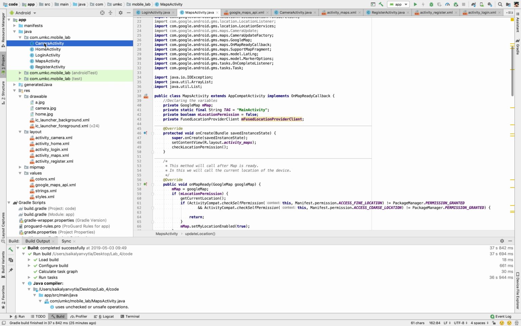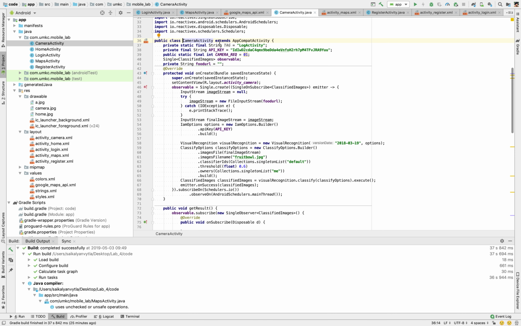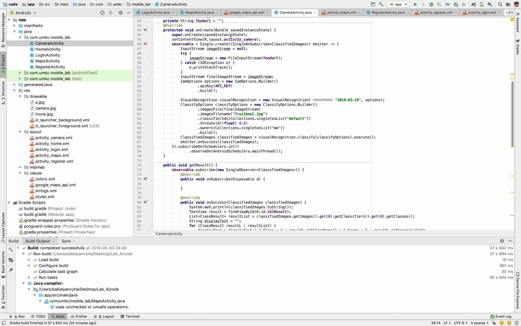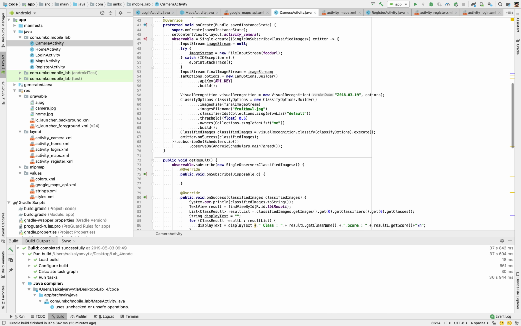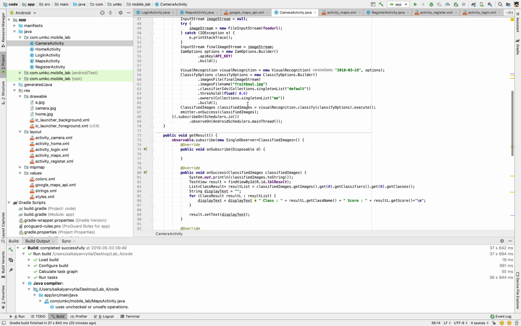Coming to the camera, here we used the Watson API image visualization. We added the key here, and in the onCreate bundle, all the visualization methods are done. In the try catch, we try the input stream. For the image stream, we add the image to that and get the results.